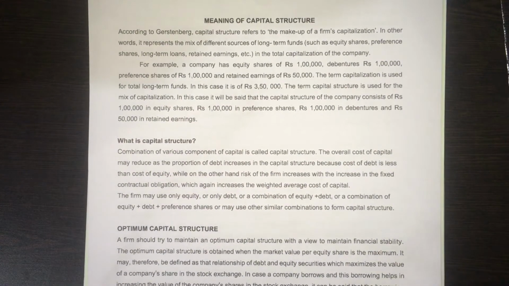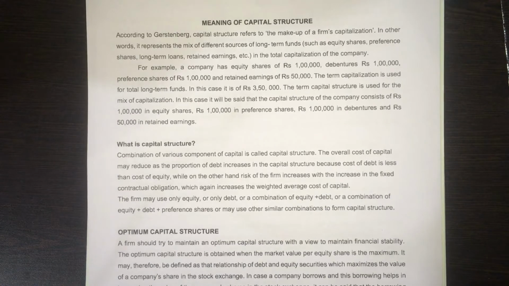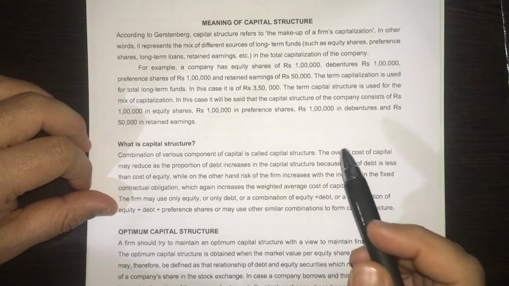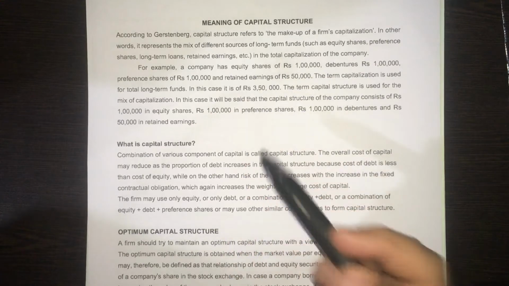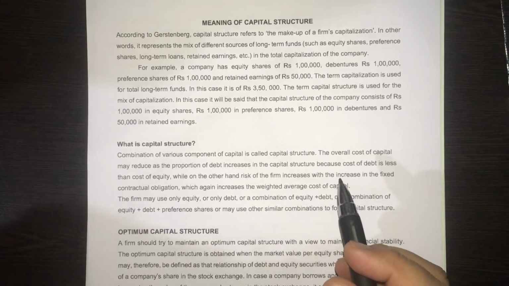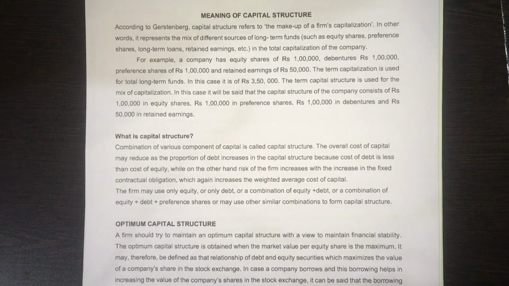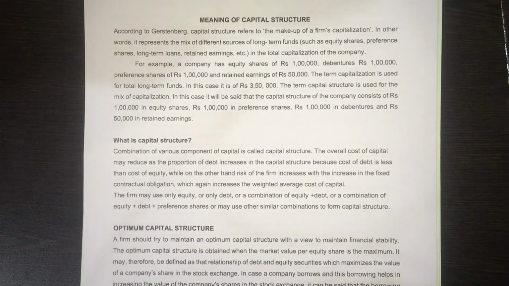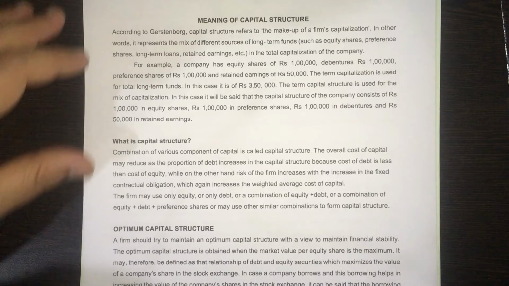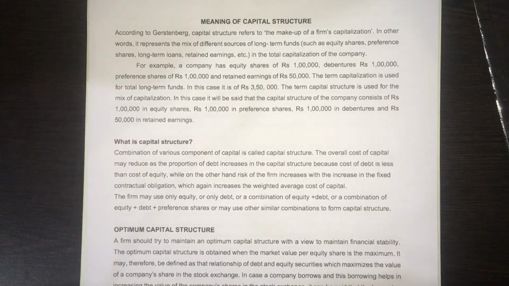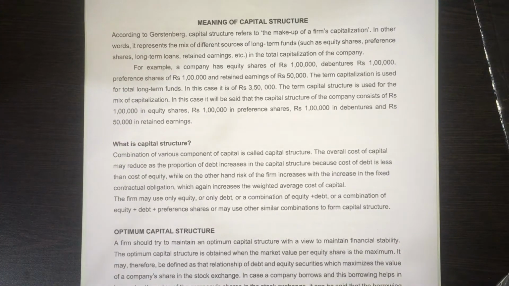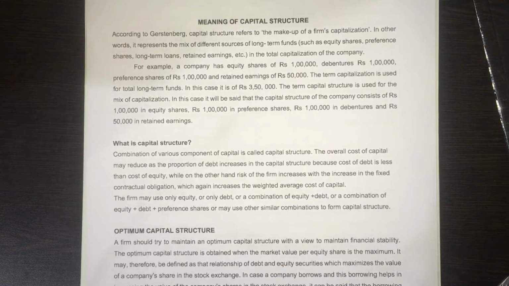Dear friends, welcome to another video, and here we are going to briefly look at the concept of capital structure, and we will look at the theories of capital structure, namely net income approach, net operating income approach, and Modigliani-Miller approach. And I'm going to solve a problem for each approach, and in this particular video we will solve a problem on net income approach.